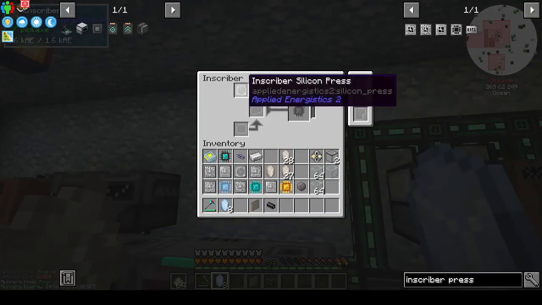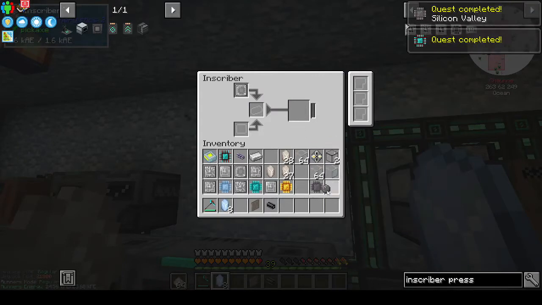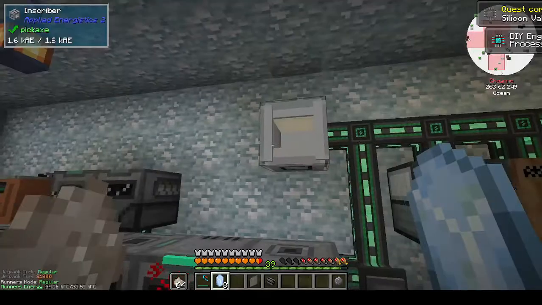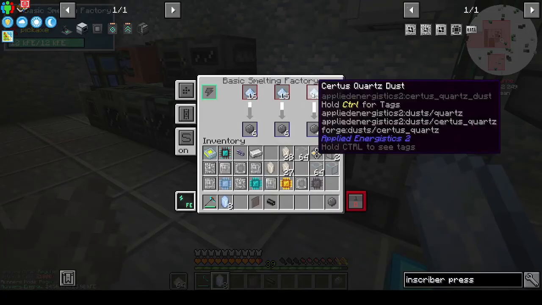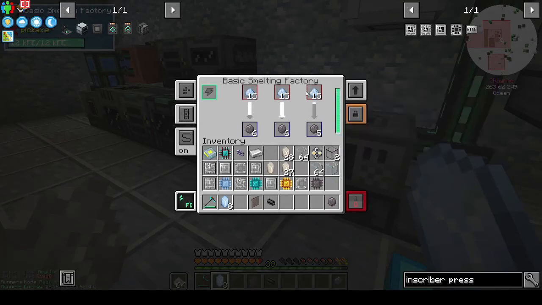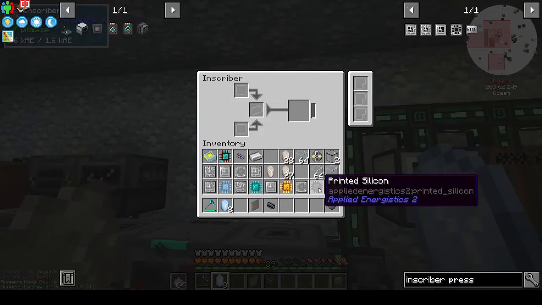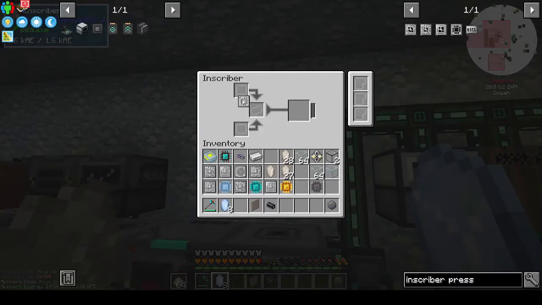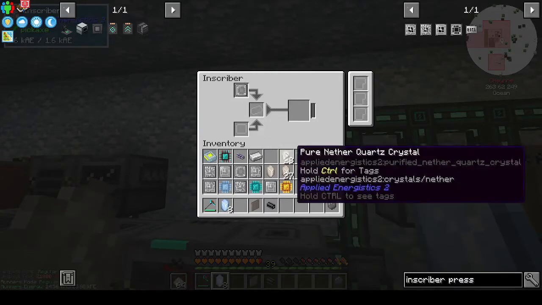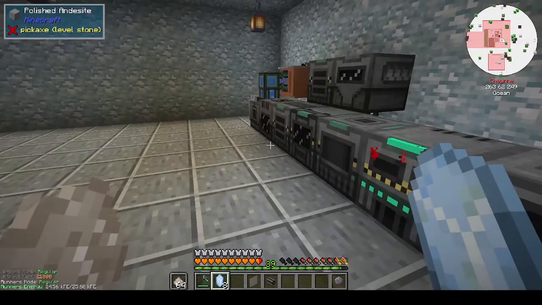Okay, I made the printed silicon. I forgot I wasn't recording. But basically, I have Certus quartz dust, which I got from sieving something. I can't remember what I was sieving, but I had a whole heap of it. If you smelt it, you get silicon. And if you put the inscriber silicon press and the ball of silicon in, it gives you the printed silicon. So we need that for the next step.